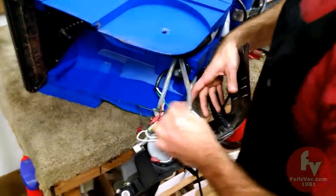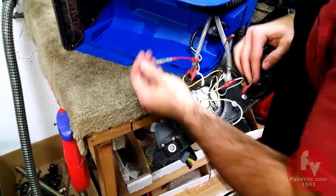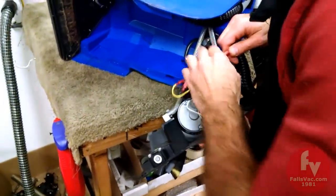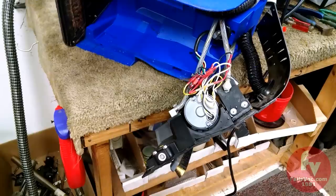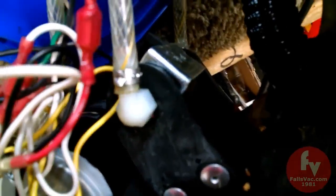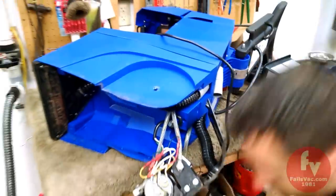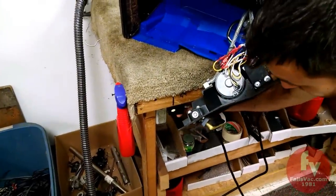Alright, now we need to hook up. Let's try black to fuse. Fuse to black. Then we'll come out of the diode and go to white. So next, let's test and see if our pump runs. Before we clamp our wires, plug in the machine.